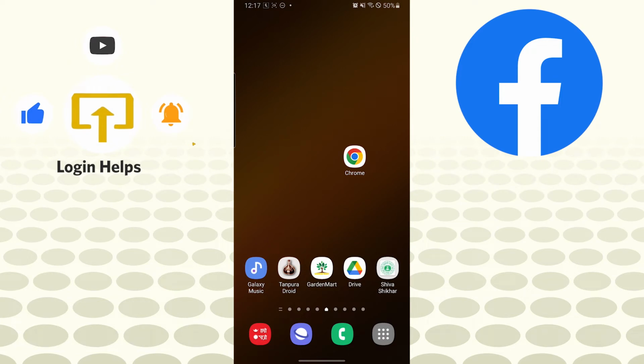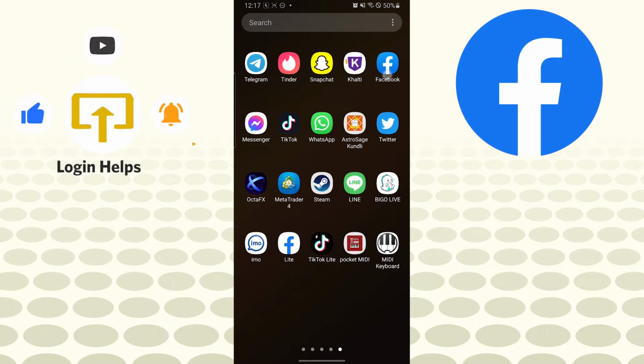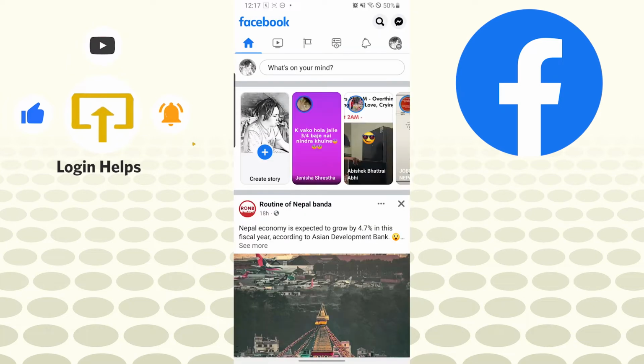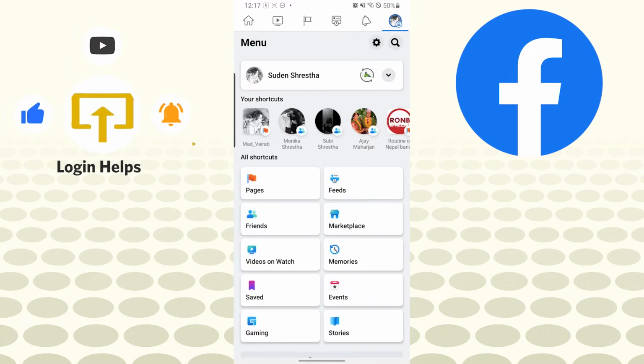Now, to log out from your Facebook on all of the devices you logged into, first open up your Facebook app on which you're currently using your Facebook account. After opening the app, you can see the three line icon on the top right corner of your screen, just below the Messenger icon. Tap on that three line icon like this, and you can see the settings icon appear on the top right corner of your screen.